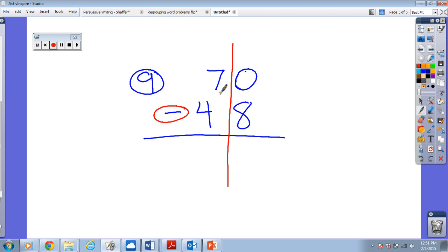How many tens do I have? I have 7 tens. So let's draw 7 tens. 1, 2, 3, 4, 5, 6, 7. So now I've got my number, 70. 7 tens, 0 ones. So then I can say 0 minus 8. Wait a minute, I have nothing over here. How am I going to subtract 8 from nothing? Oh, I have to borrow from my tens.